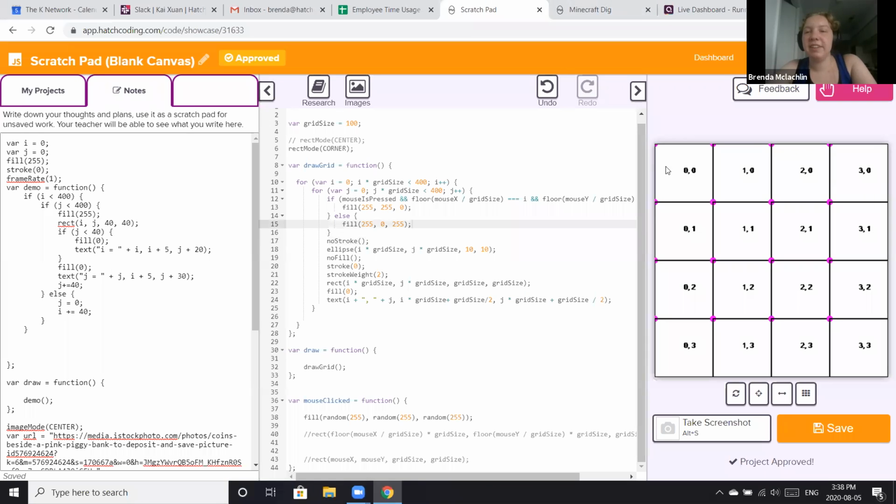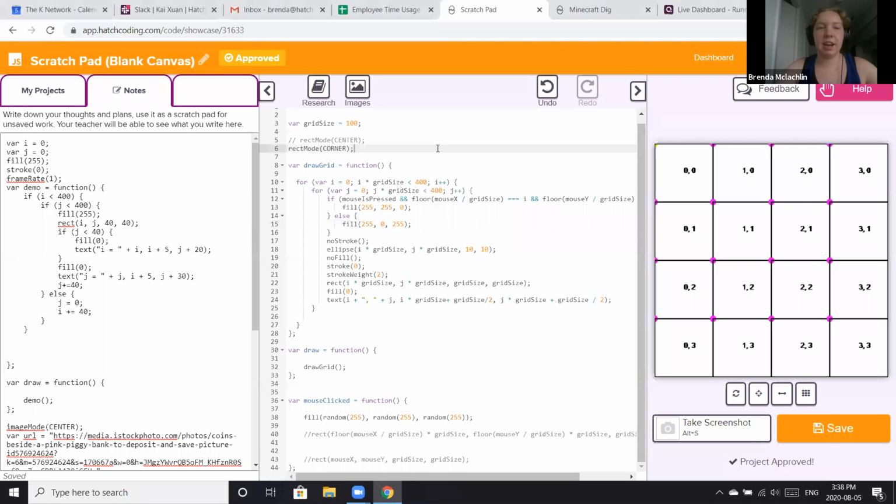But what we could do is turn all these columns into arrays. You guys know what arrays are? Does anybody not know what an array is? Because I know some of you know what arrays are. Anybody confused on an array? Just a list. Yeah, I like to use egg cartons, just to be like, this is array at position 0, this is array at position 1, etc. They start at 0. That's the other important thing to know. That's why I labeled them like this.